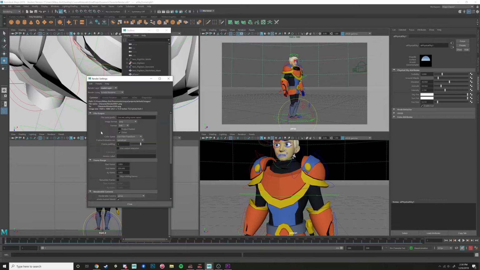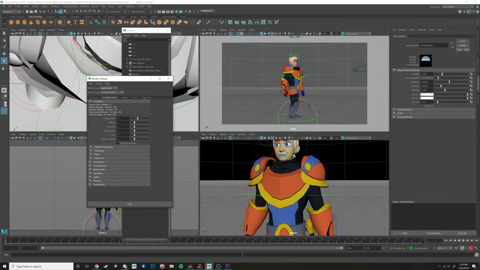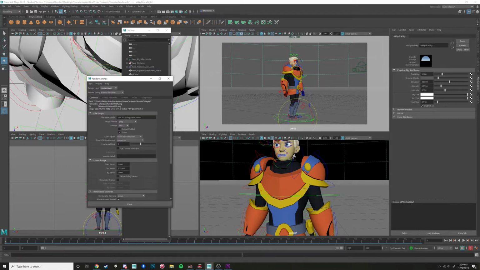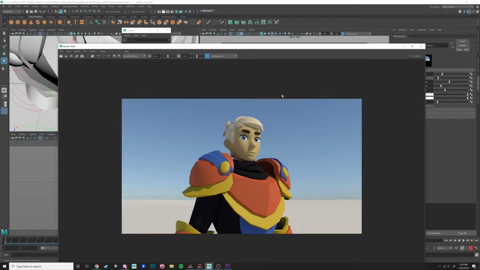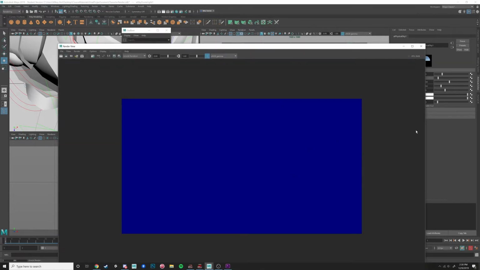I'll just show you render settings. Go back in here, Arnold Renderer. See, did you see how fuzzy that last image was? It's because that was at 2. So if I set it to 6 and I close out, well, let's make sure it's at 1080p. Yeah. So I'm going to go in, render, and oh wait, no, I already set the render settings. So if I just click render again, you'll see it's going to set to blue, and it's going to start to go square by square to get that image. It's going to take a lot longer this time though.